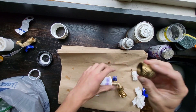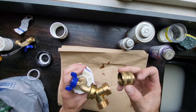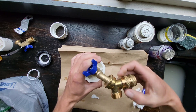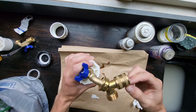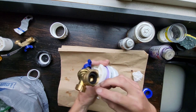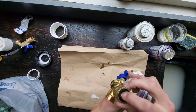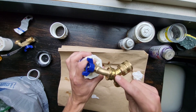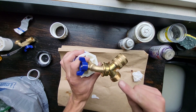I forgot one last piece on the end of this — I only have one right now. This is a female-to-female garden hose adapter, so that'll go on one side there. The reason for that is we've got the male end of the hose coming out of the house, so you need a female end for that to connect into. These are the same garden hose thread with the O-ring, so no Teflon tape needed. For now I'm going to use just one tank until I can get another hose and another female-to-female adapter for the second tank.